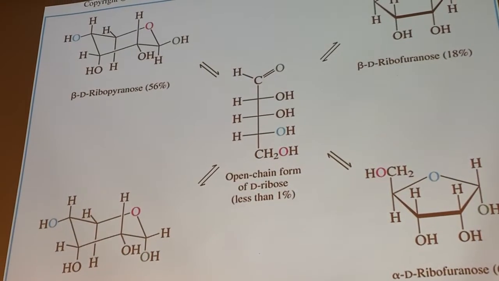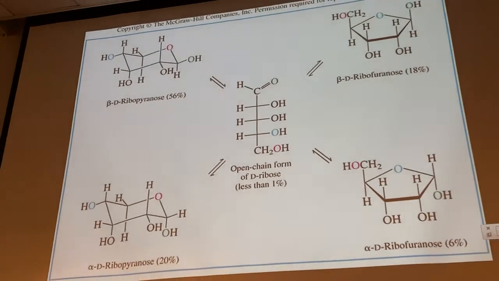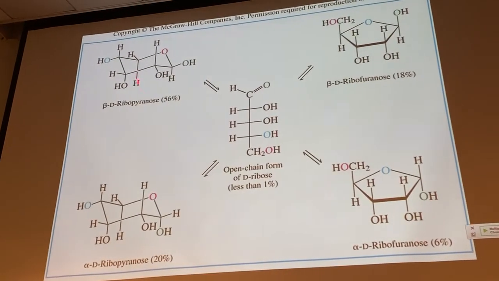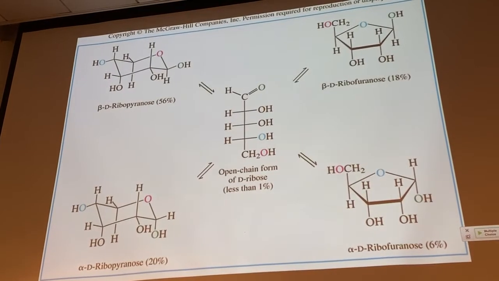Here's ribose. Open chain form less than 1%. We can form pyranoses from ribose because we only have 5 carbons. To do so, we have to use the primary alcohol, the alcohol at the end of a chain. But we do form those pyranoses. And as you see at equilibrium, about 75% is going to be in the pyranose form. And about 25%, so pretty much a 3-to-1 ratio, favoring the pyranose over the furanose. To make the furanose, the 5-membered cyclic hemiacetal, we're using the secondary alcohol, the one shown in blue. Okay?